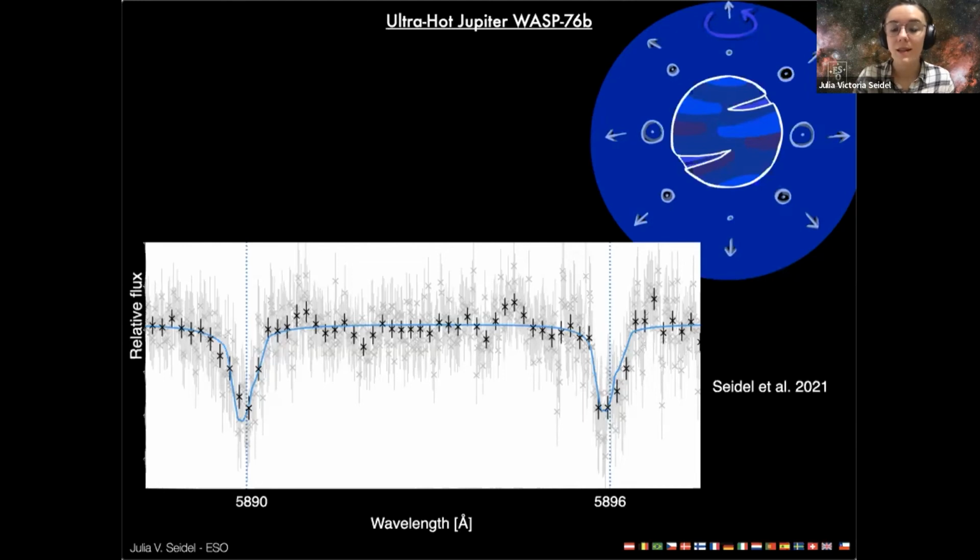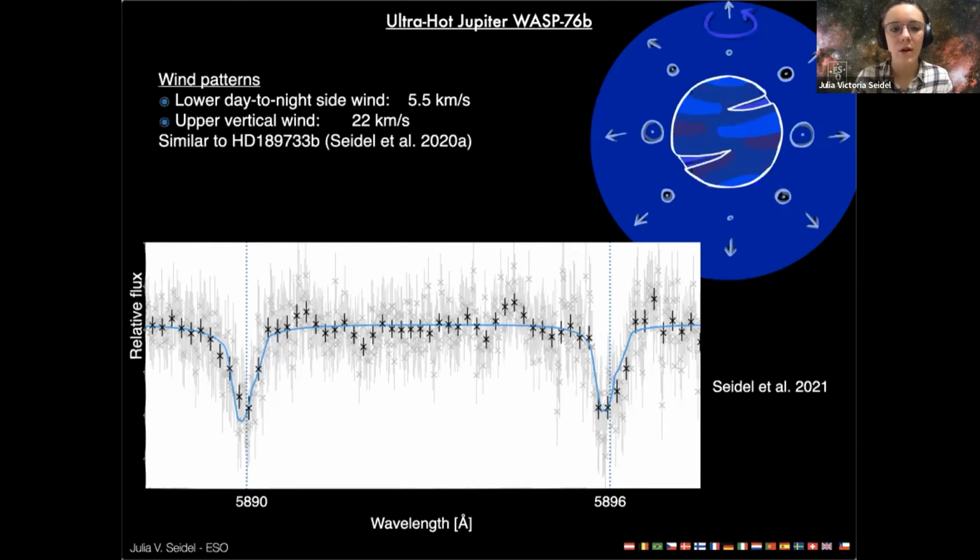And the interesting thing is that this can be reproduced using the Merck code by saying, okay, we still see in the upper atmosphere this outwards blowing wind that pulls the neutral sodium from the lower atmosphere upwards fast enough so that we can still see it before it ionizes, but also that in the lower atmosphere, and with lower I mean everything below 10^-3 bar, so not really that low actually, there is a day to night side wind, transporting particles from this always irradiated hot side of the atmosphere to the side that faces the universe, where it's always much colder.